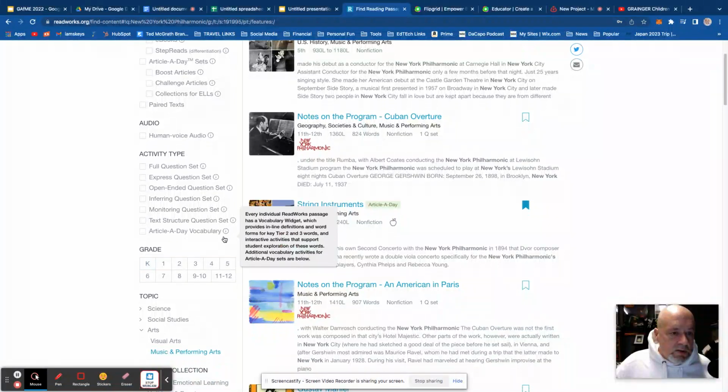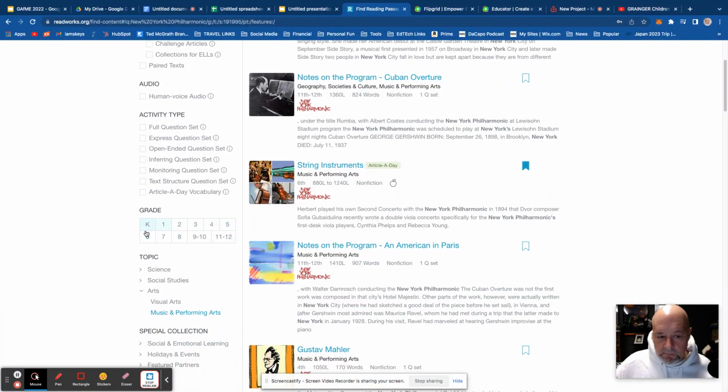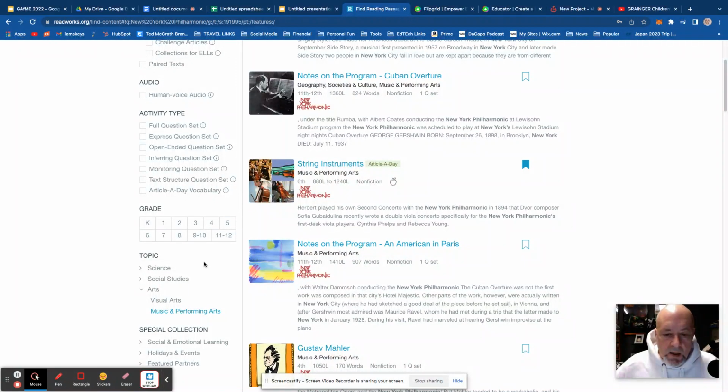Now, you can sort by grade level. So if you want an article for your middle school kids, you can sort by just those grades. High school kids, you can use those grades. Elementary, so you can sort by grade level. I will say this: there are some advanced articles in high school that I've used with my younger kids, and there are some articles for my younger kids that I've used with my advanced kids. Read them, explore, find out what would work best for you.